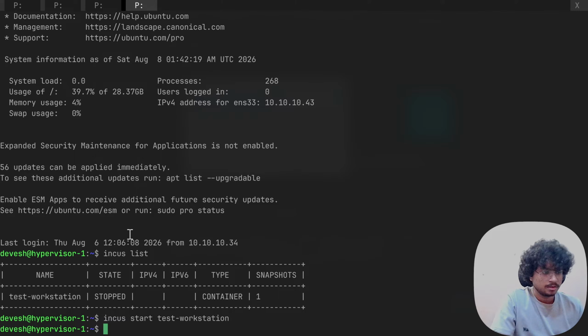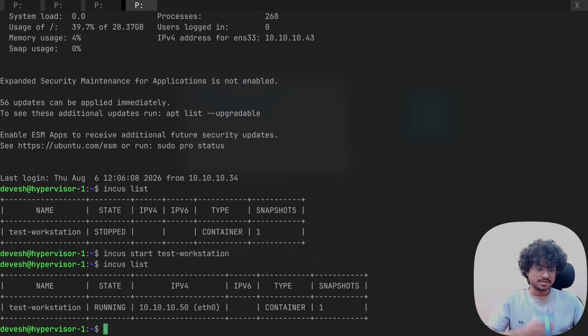Yeah. It has one snapshot. That snapshot is the one which I'll use to replicate this operating system as many times as I want. Just wait some seconds, and I think okay, this is running.